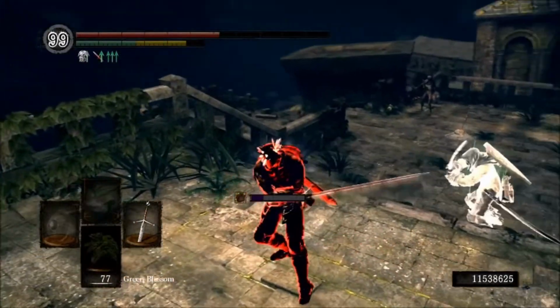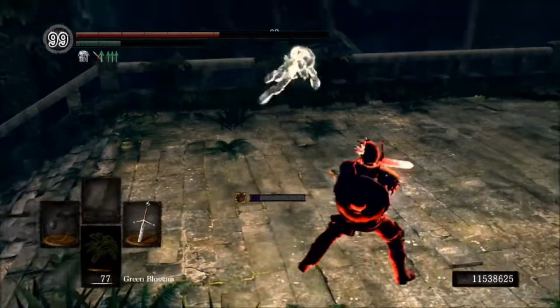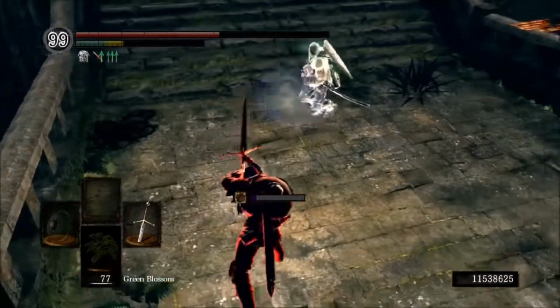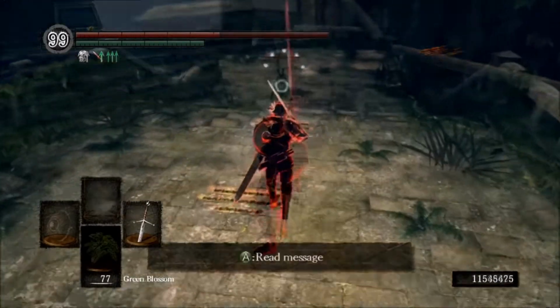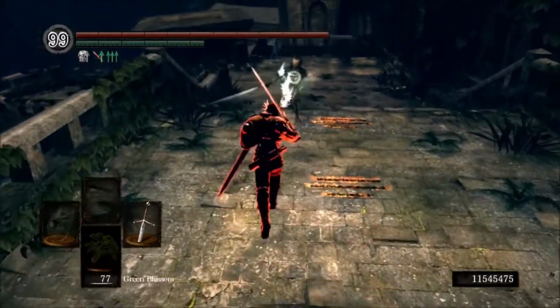I was going to say the Zweihander just because you can stun lock a lot of bosses into oblivion, but I'm going to go ahead and go with the Claymore. So let's move on to Dark Souls 2.